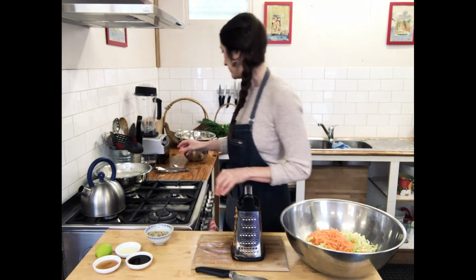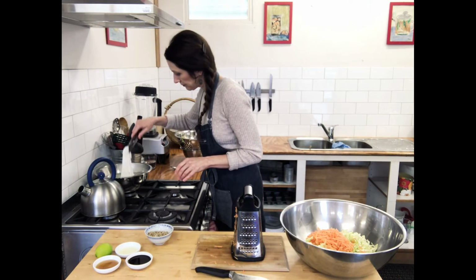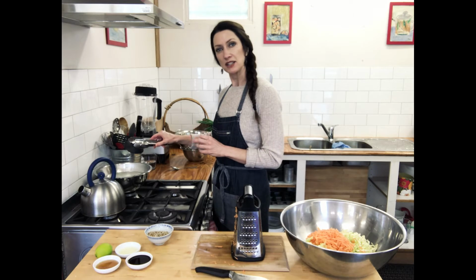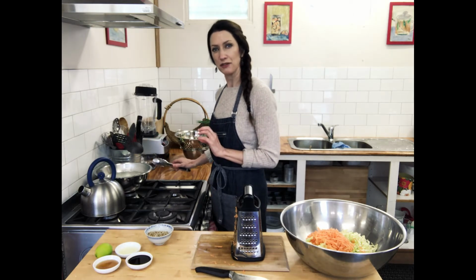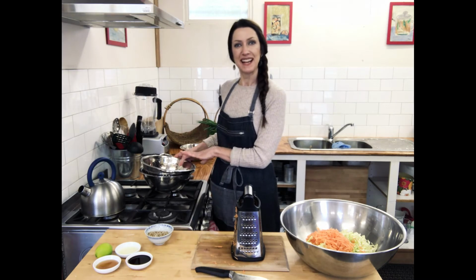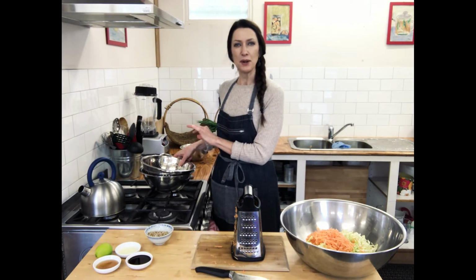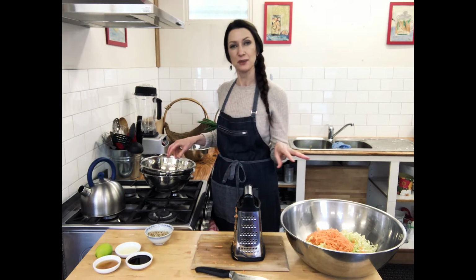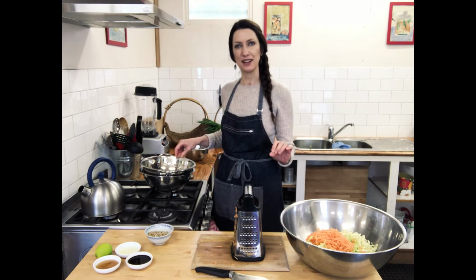and let's check our noodles. Oh, they look great. I'm going to drain them off and run them under some cold water to stop that softening process. Again, I'm just going to let them drain for a while. We don't want to bring any excess water from the rice noodles into our salad because it's just going to dilute the dressing.